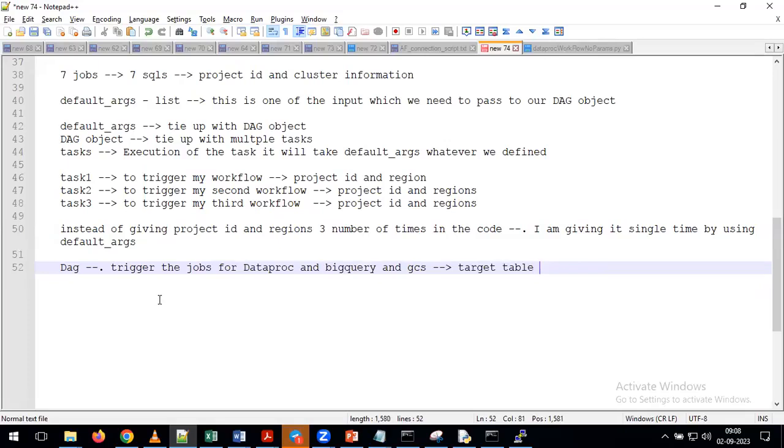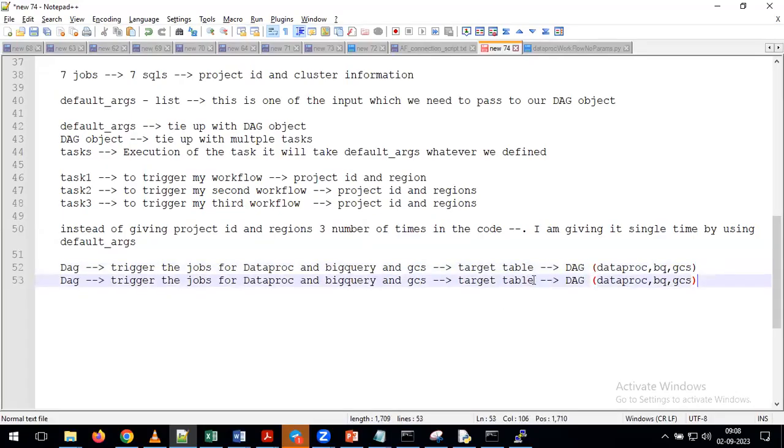As part of loading the data into the target table, as per the requirement, you want to use Dataproc, BigQuery, and also GCS. For that reason, I will create a DAG. In this DAG, I will import the Dataproc libraries, the BigQuery libraries, and the GCS libraries, because for this target table I have the requirement to deal with Dataproc, BigQuery, and GCS.